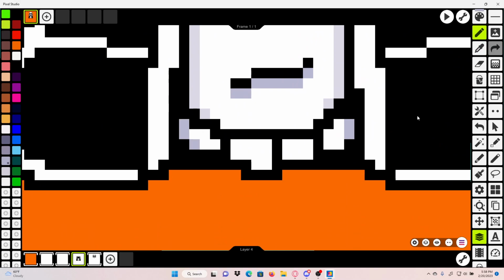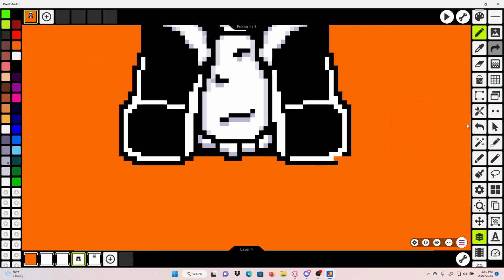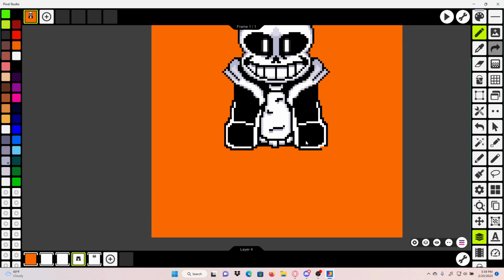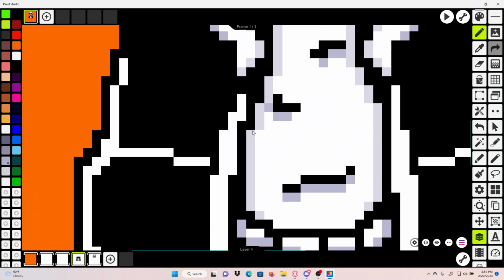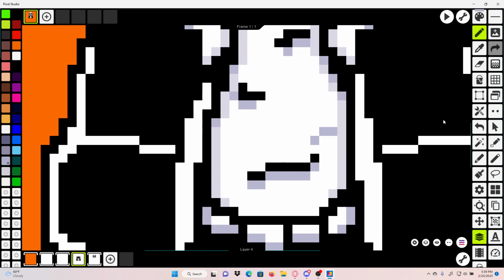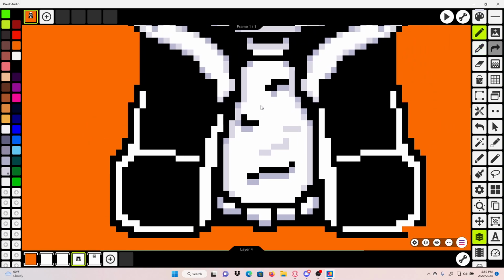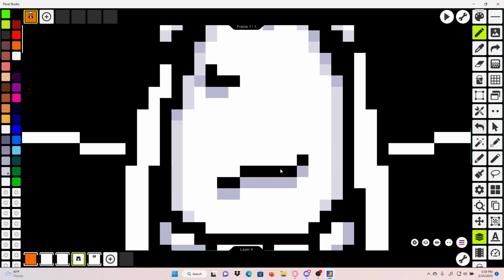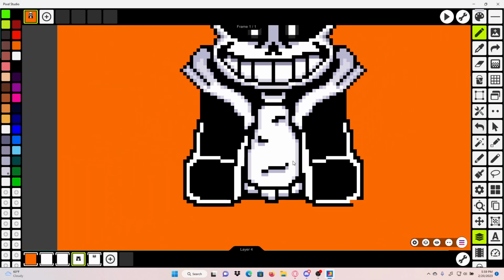And his sweater down here, since it's down near the bottom, what you could do is do this. I like to assume that it's inside a little bit. Is that backwards? That's backwards. Oh no, it's fine. It's okay. And once again, texturing with the darker grays. You could also add the lighter grays and lighter colors as well, just to make it look a little textured. But that's fine.